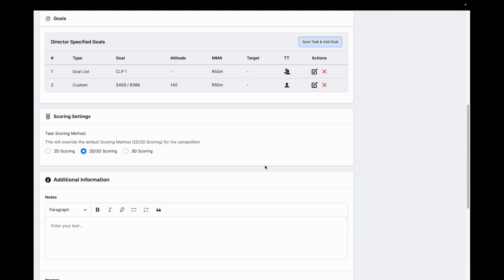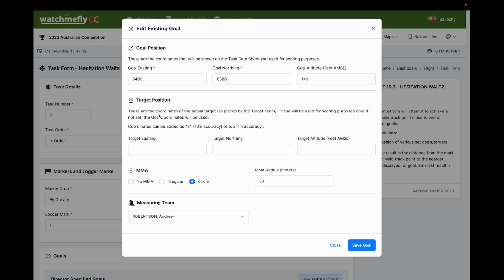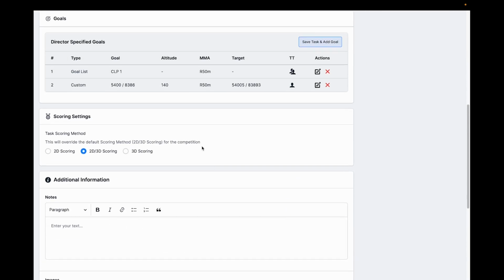All right, now when we save the goal, you'll see in this table it has that it's a custom one. It's saved the coordinates here. It's got the altitude and it shows who the target team is. If you want to come back and edit that target location after the task has been set, you can always do that. So we might set the target location, maybe they moved it just slightly, or make it 9.3. Save. Okay, so we can see all the information in that table.